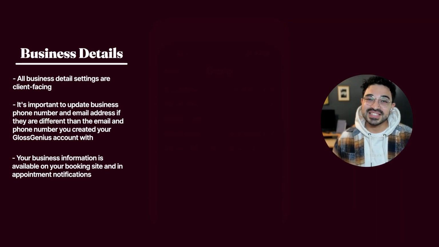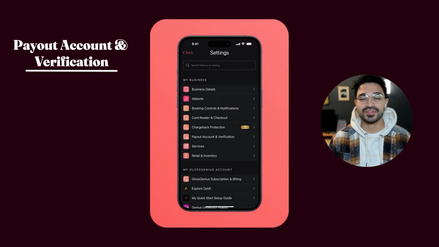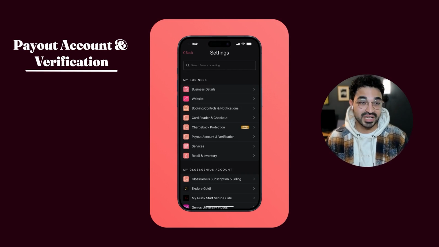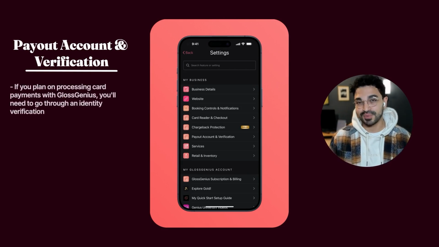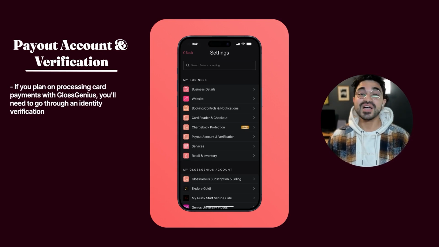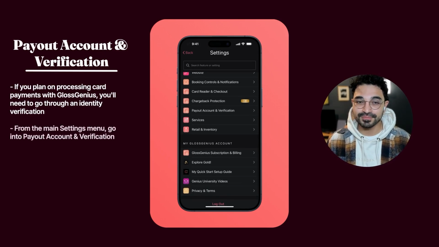Now, after those business details are set, we recommend going through our payout account and verification settings next. If you plan on processing your card payments with us, you'll want to do this as soon as possible. From the main settings menu, you tap on payout account and verification.